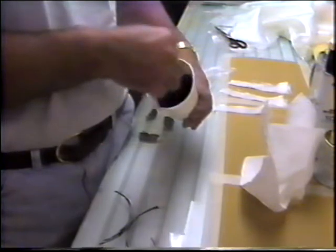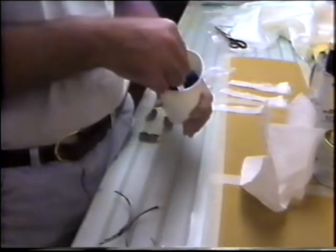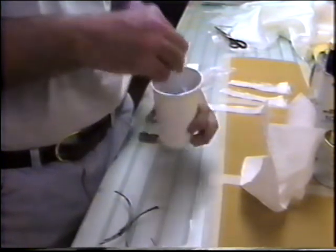This is not entry-level stuff. This is stuff for the person who really wants to put their heart and soul into a plane.